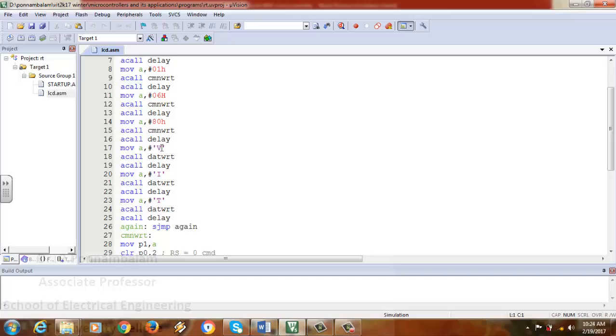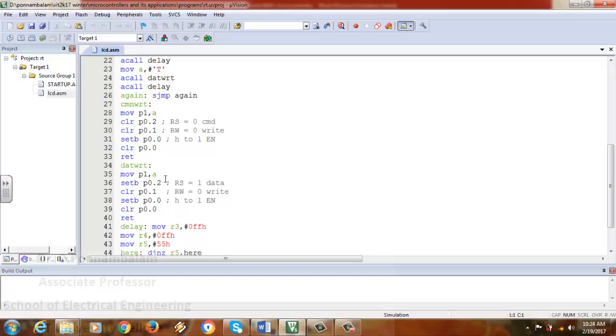So with a single data I can represent any characters. MOV A, #v, and again here I am going for a different subroutine, that is ACALL data write. DATWRT is the data write, and in data write you can see I am moving the ASCII code of v into P1. It's 8-bit, so the total 8 bits will have the hexadecimal value equivalent to the ASCII code of v, and then I SETB P0.2, so that register select is made 1.